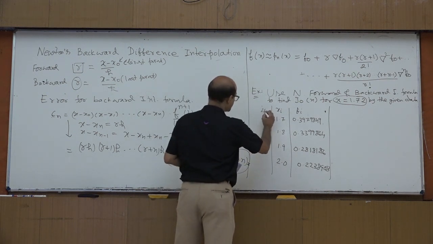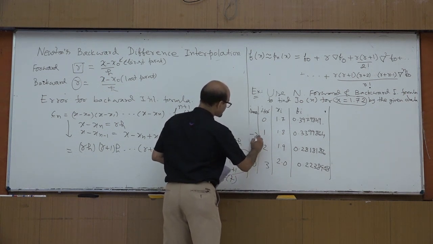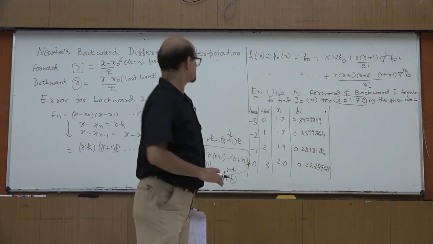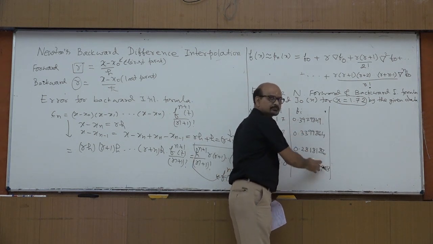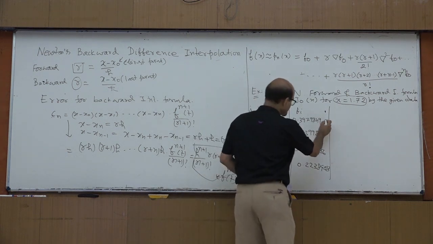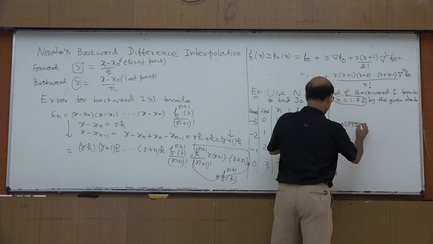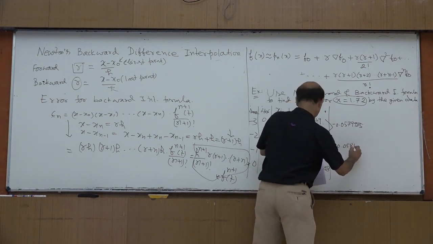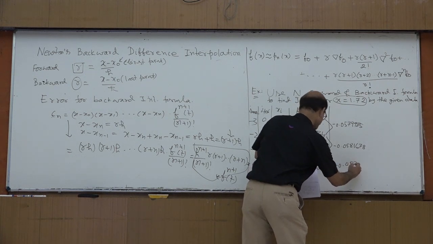Now, for the index i, forward it is 0, 1, 2, 3, and backward it is 0, minus 1, minus 2, minus 3, as per your convention. Now forget about whether it is forward or backward, just develop this table. Table development is this minus this, this minus this, this minus this. We don't bother whether it is forward or backward; when we apply the formula, only then do we need to see. So this minus this comes out to be minus 0.0579985, this minus this is minus 0.0581678, and this minus this is minus 0.0579278.